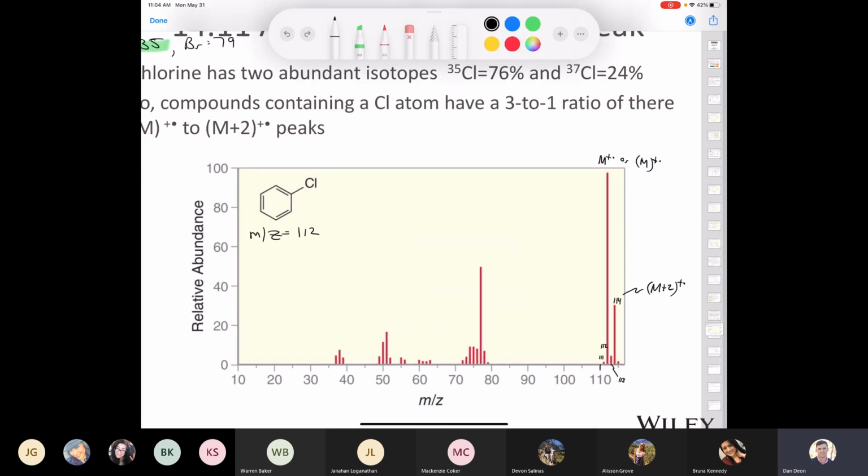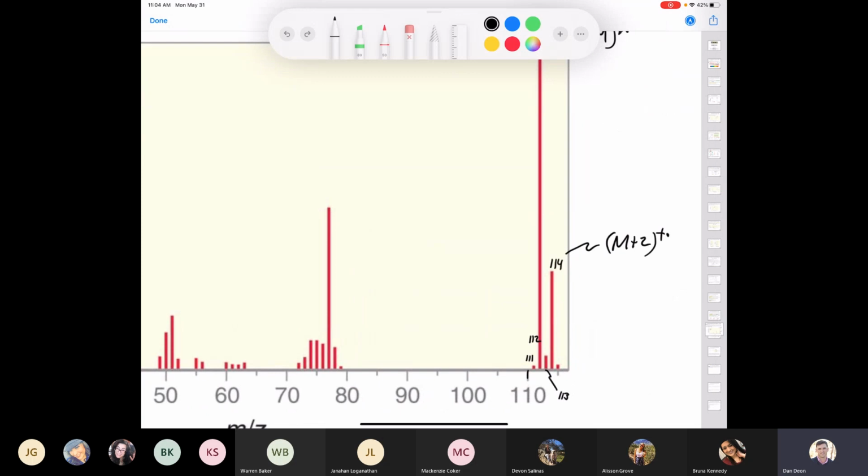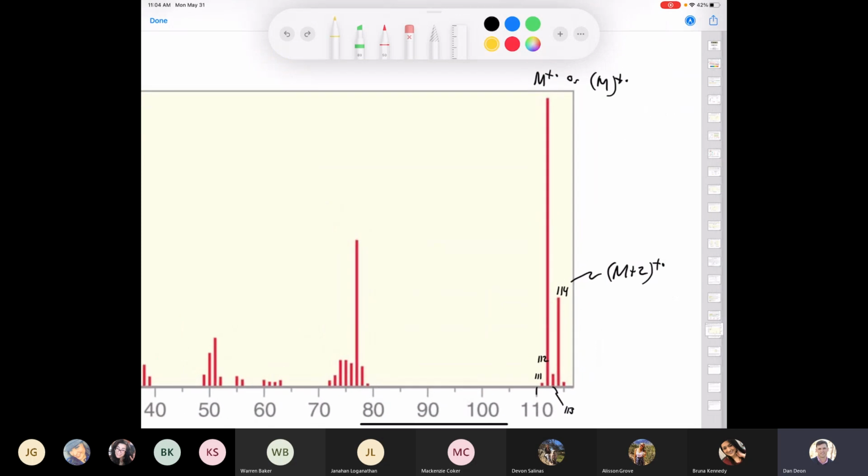So what's the take-home message? The take-home message is this. If I hadn't given you any of this information and you saw a parent ion and an M+2 that's 1/3 the height, I could even label it for you. Let's draw a green arrow. We'll put 1/3 height of the molecular ion, chlorine. Just like that, my friends. That's all you need. It's the only information, and you can say you've got chlorine in your molecule somewhere.